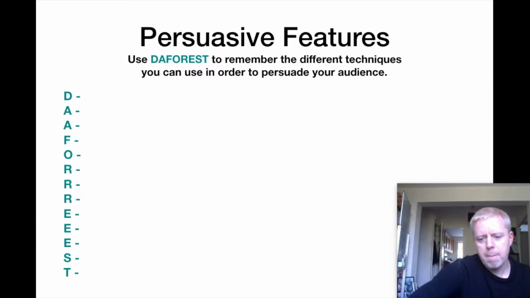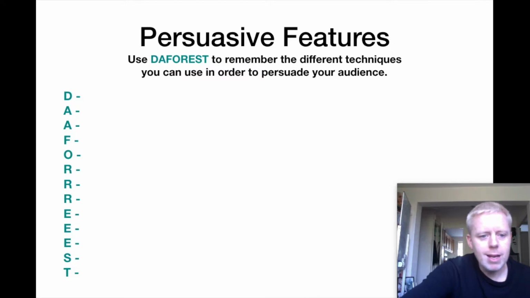Persuasive features. I worked out with some of my students the other day, I can't remember which exam board it was, that persuasive writing, being able to identify persuasive features in a piece of writing on section A, and then being able to write persuasively on section B, covered about 35% of your overall language grade for that particular year. I think it was 2017, but I can't remember the exam board. So if you want to write persuasively, you go for a walk through the forest. Okay, think of your Irish accent, the forest, you know.